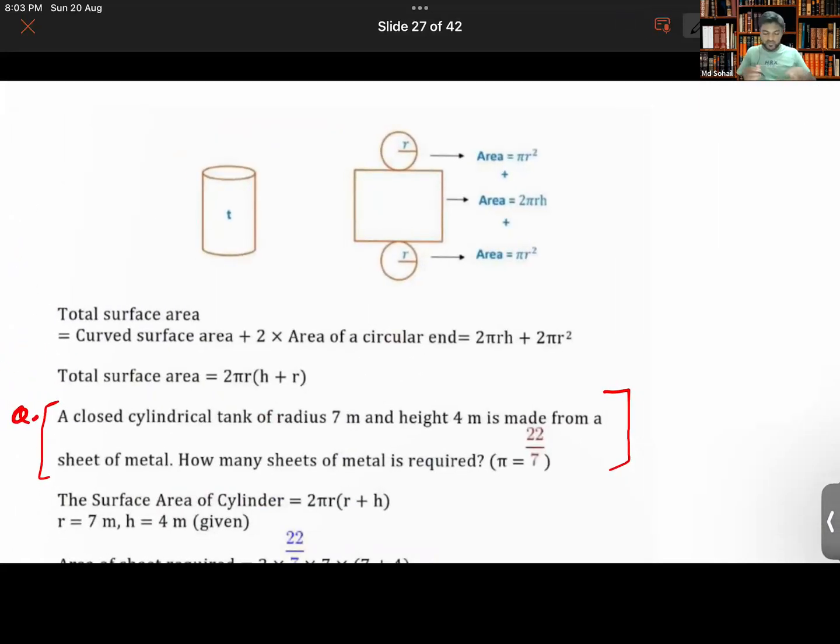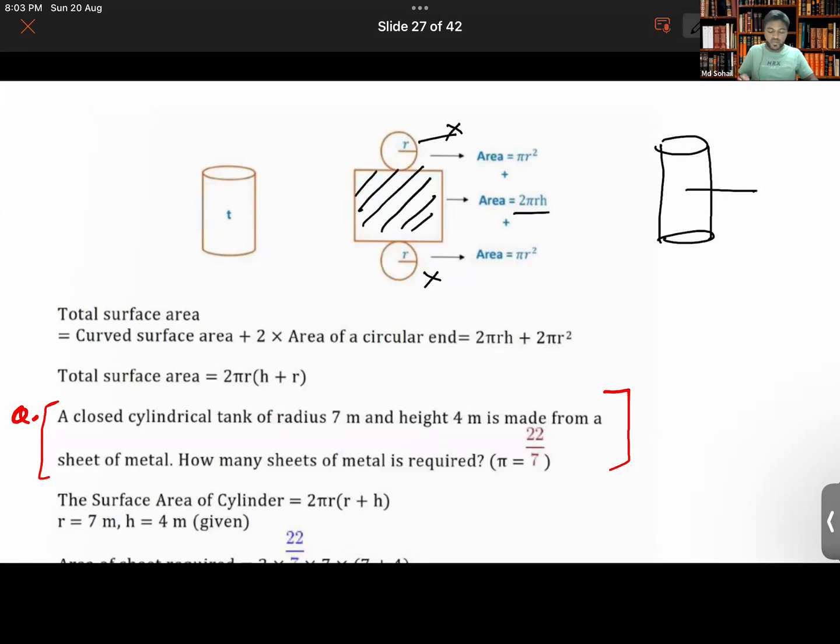So here you won't be calculating the area of this circle and this circle. If you were to have a hollow cylinder, it means it does not have a base and top. So you are left with this surface only. Which surface? I'm talking about this surface, which we have spread out here. So it's only 2 pi RH. As I said, the area of a hollow cylinder will be simply 2 pi RH. Getting it now? Okay, good.